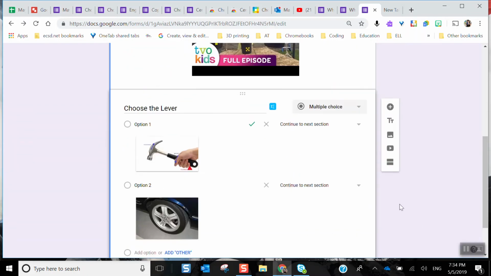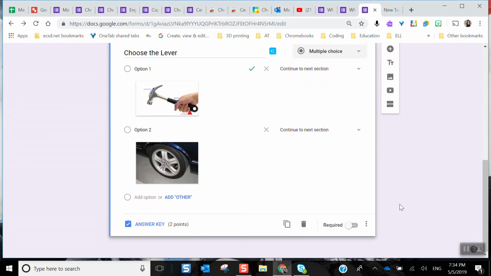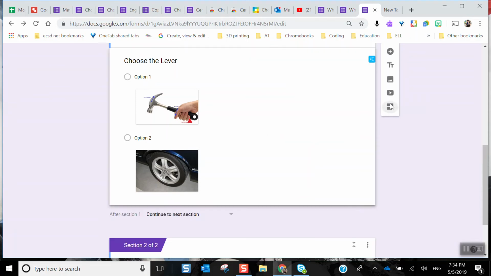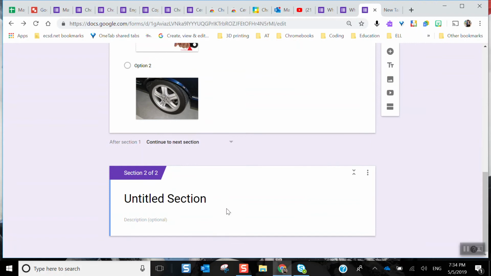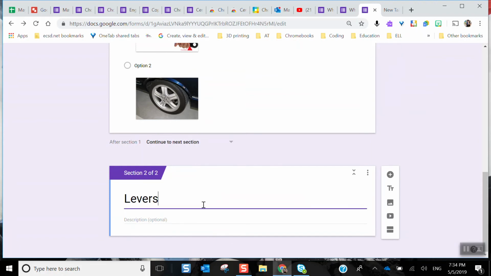What it will do is it's going to start to know, well, what are the sections that you want to have? In this case, I only have one section. This lovely little equal sign actually indicates a section inside of Google Forms. I can now make a whole section of questions based on levers because that's where I want students to perhaps review, because if they answered wheel, they maybe don't know enough about levers, and I want to be able to give them some more questions and understanding.